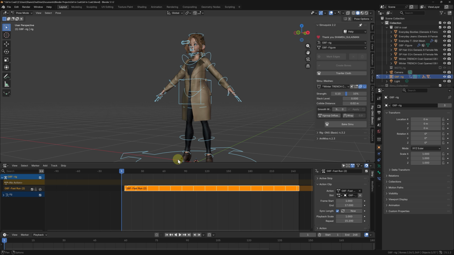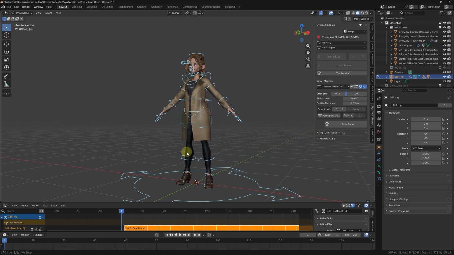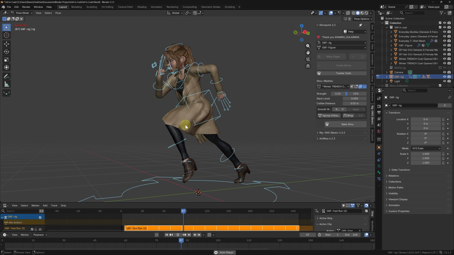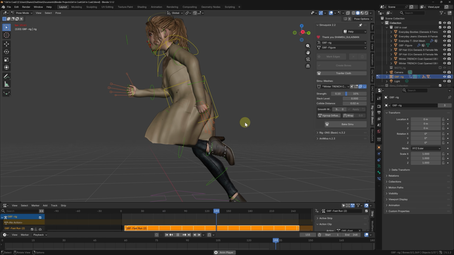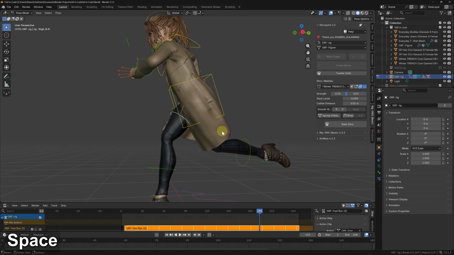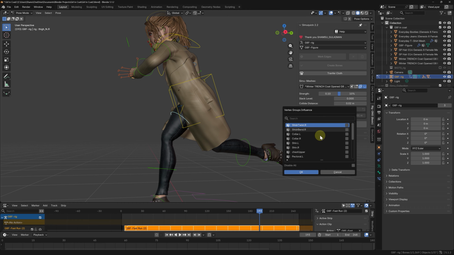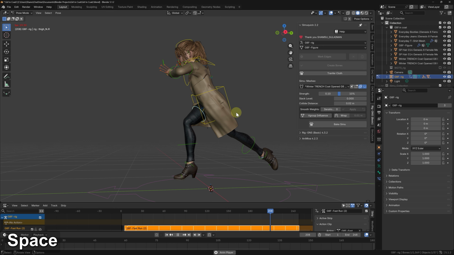Now let's return to the first frame, collapse this window, and then play the animation. So now you can see the deformation. It's still not perfect. There are things we could do to improve it. I like to start with the Vertex group influence here. Let's expand this. Now click the button, and down here where it says disable all, I'll check that box, and it disables all the Vertex groups that are competing with the simulation bones. You can uncheck any of the Vertex groups you want to enable back. So now I'll just go ahead and click OK and play the animation.